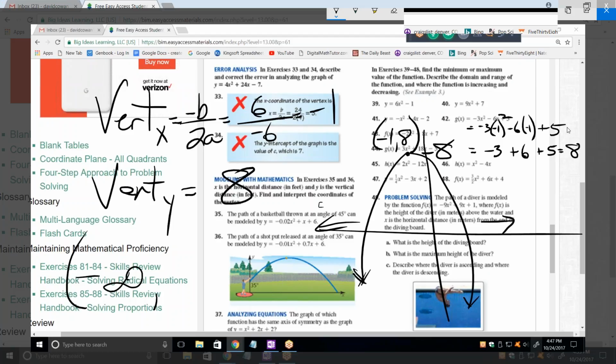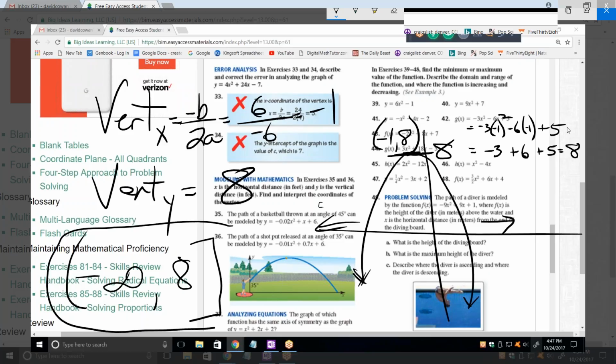8. Do I need a parenthesis or a bracket next to that? Bracket. Yeah, because it can be 8. We can see that it's 8 right there. So it's not that it approaches 8. It can be 8, but it's never greater than 8. And so that is interval notation. Are you familiar with interval notation? Yeah. That's interval notation for the range.